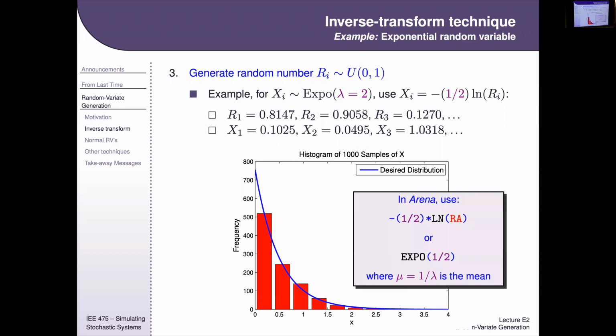All right, so once I have that inverse transform generator, then I can go in and generate a bunch of uniformly distributed random numbers between 0 and 1. You can think of this as one column in Excel or Google Sheets. And then you plug it into that formula from the previous slide, and you get another column out. And although this column goes from 0 to 1, this column will go from 0 to infinity.